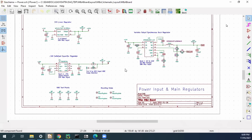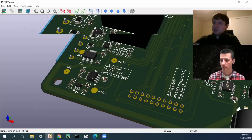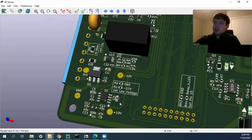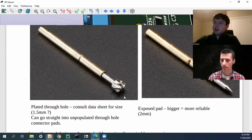Looking at a three-dimensional model: here's the top side of the board, but on the back side you've got these exposed pads. These are very generous — three millimeters in diameter. Obviously you can go smaller, but the bigger you go, the easier it is to connect these pin-style pogo pins. These are what you'd use if you can't afford to put a plated through-hole through the board. If you can do a plated through-hole, those actually tend to line up better. You can see plated through-holes being used for connectors here.